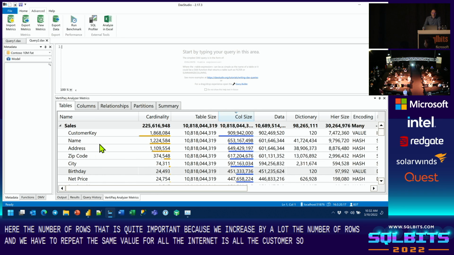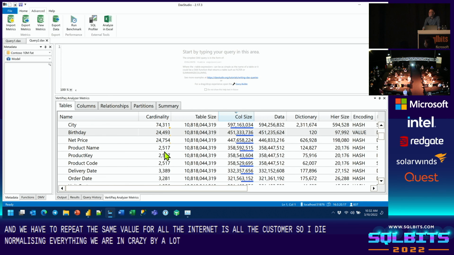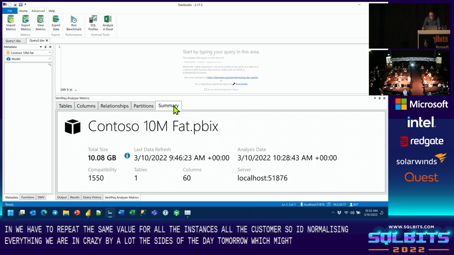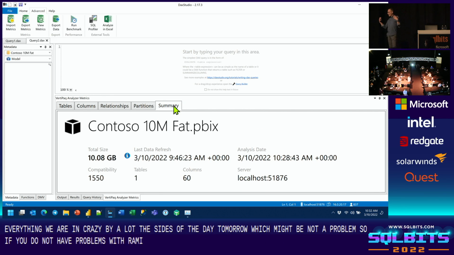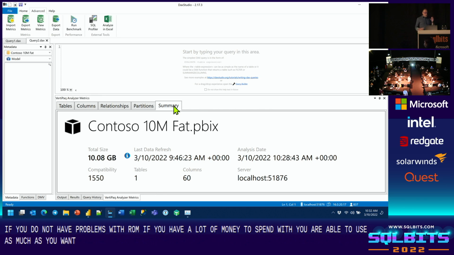So by denormalizing everything, we are increasing by a lot the size of the data model, which might not be a problem. So if you do not have problems with RAM, if you have a lot of money to spend with Power BI licensing and you are able to use as much RAM as you want, you might think that, well, increasing the size is not actually a big deal.